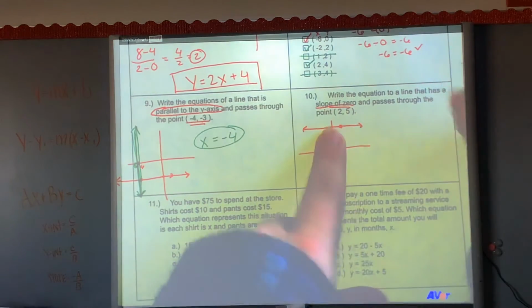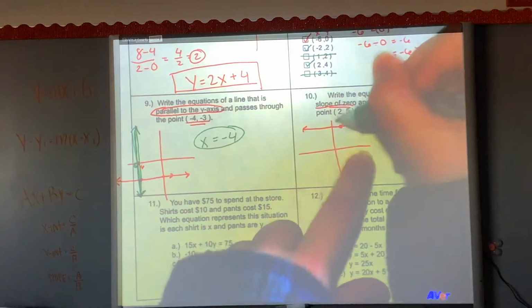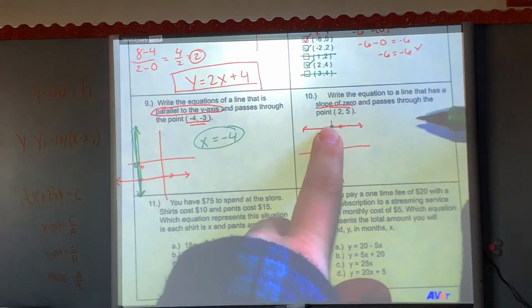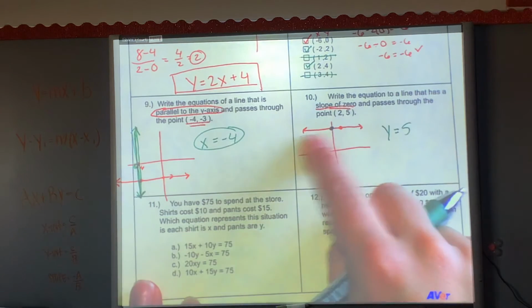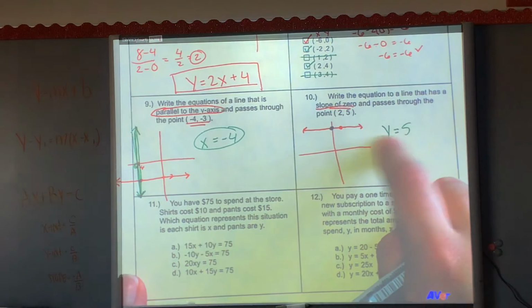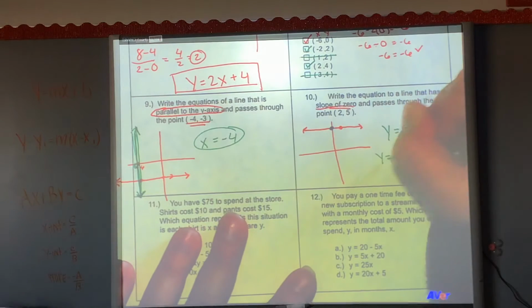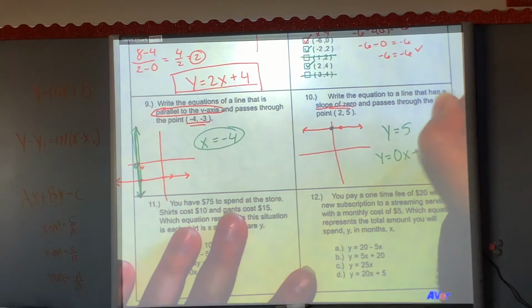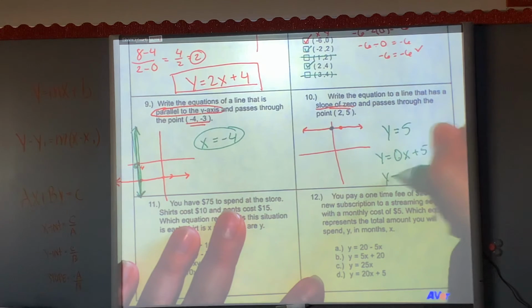Okay, this one, you're finding the equation of this line. We know that this slope is 0, but the equation of the line passes through the y-axis at 5. If I were to make a table of this line, all of the y values for the coordinates would be 5, and that is why this line is called 5. Here's another reason why this line is called 5. This has a 0 slope and a y-intercept of 5. 0 times anything is 0, which means that we don't need to write 0. We can just write y equals 5.